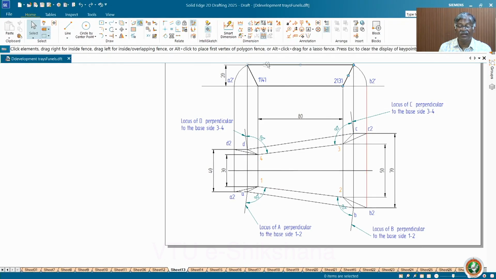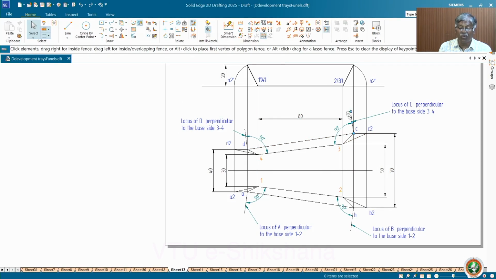See, rotate here and also here, because you have to do both sides because of the change in inclination, and the true length of 4D is different, and the true length of 3C is different, even though the height is constant. Okay, now after this, mark A2, D2, B2, C2 as usual with the previous case. Now how to get the points on this perpendicular locus: locus of C perpendicular to 3, 4, locus of B perpendicular to 1, 2. Similarly, locus of A perpendicular to 1, 2, locus of D perpendicular to 4, 3.